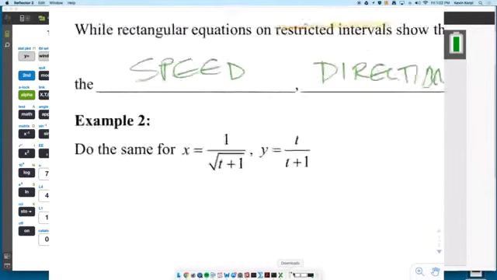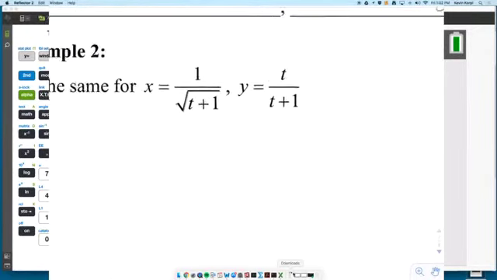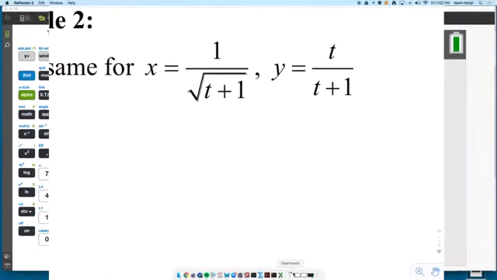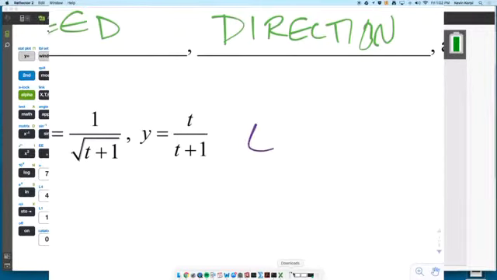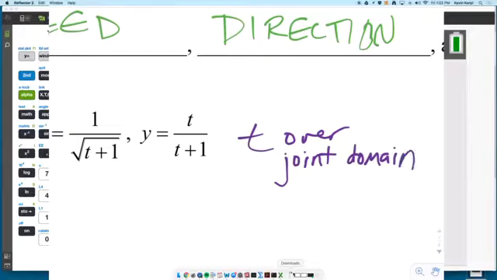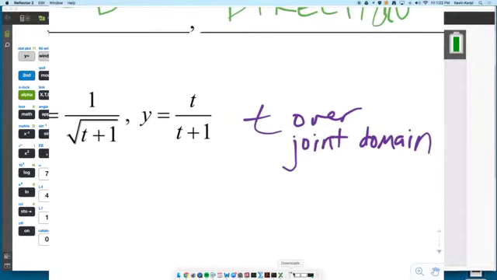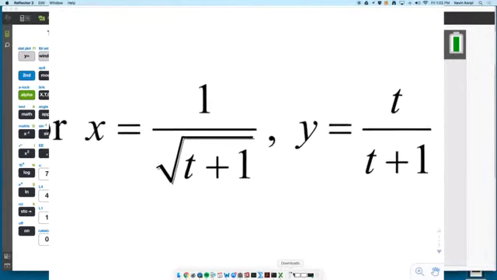All right, moving quickly here, let's jump to number 2. We have another set of parametric equations. X equals something as a function of t, and y equals something as a function of t. But notice, there's no parameter values there. So if there's no parameter values there, then we have to assume t is going to be used over the joint domain. And Tori, this is kind of like what you were talking about before lunch. You're not going to be asked to integrate through a value of t where one of them is undefined. So let's figure out the domain of each.